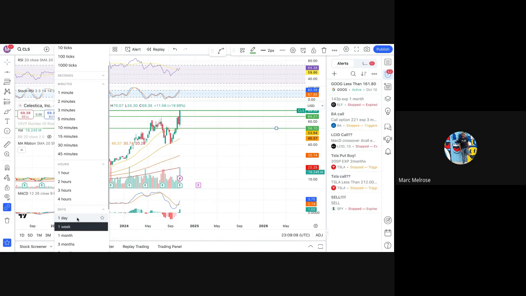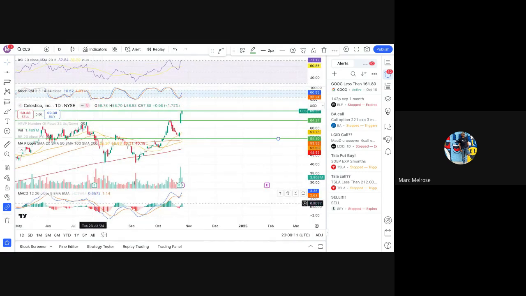Let's check out the daily. Looking at the daily, while the RSI level is high, it does still have a little room on the stochastic RSI to get back to that overbought region, with a crossover on the upside on the MACD. I would just be a little bit careful because of the earnings. We could see a little pullback because this increase was on earnings. We could see a little pullback that brings us back to this $64, $65 range.